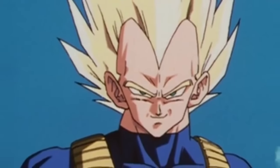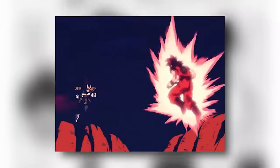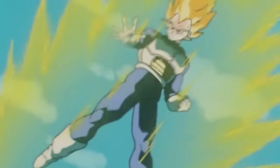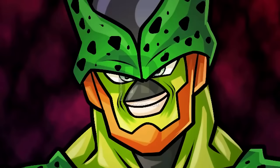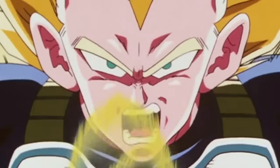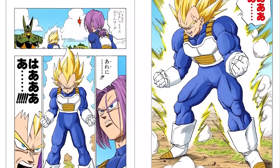This Grade 2 form was first shown by Vegeta when he left the Room of Spirit and Time (the Hyperbolic Time Chamber in the dub). His intentions were not only to surpass Goku — always his goal throughout Dragon Ball Z — but also to break the limitations of Super Saiyan, which he accomplished to a degree. Vegeta confidently went to confront Semi-Perfect Cell — Cell in his second form after absorbing Android 17. This is when we first see Vegeta display the power he unlocked while training with Future Trunks.